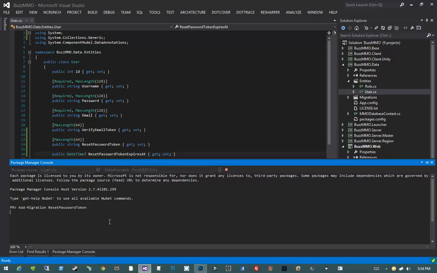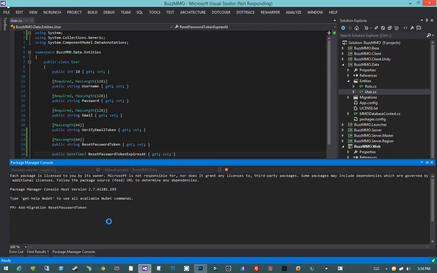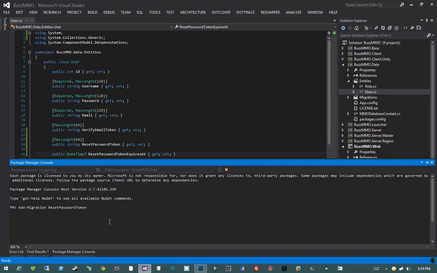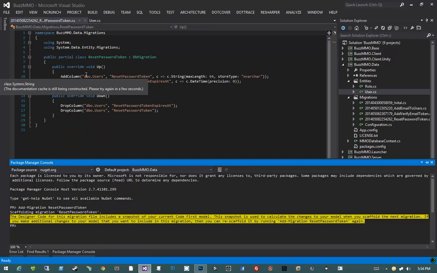Let Entity Framework do all of its magic. This is such a time saver. I mean, pretty much every ORM I've used requires that you handwrite your migrations. With the exception of Rails, I believe Rails does a scaffolding of a migration in the case that you create a new entity, but I'm not entirely sure that it's capable of doing that when you modify an entity. But this feature of Entity Framework of allowing us to auto-generate migrations is incredibly powerful.